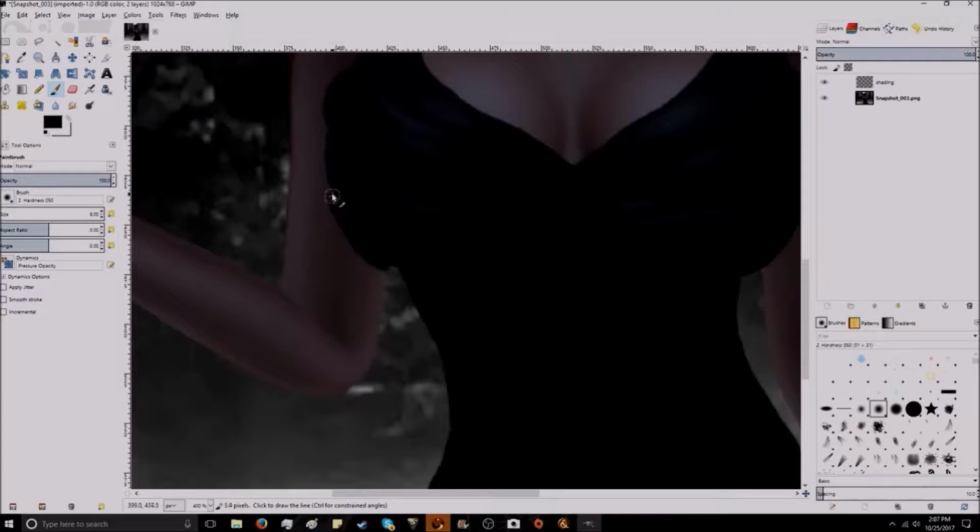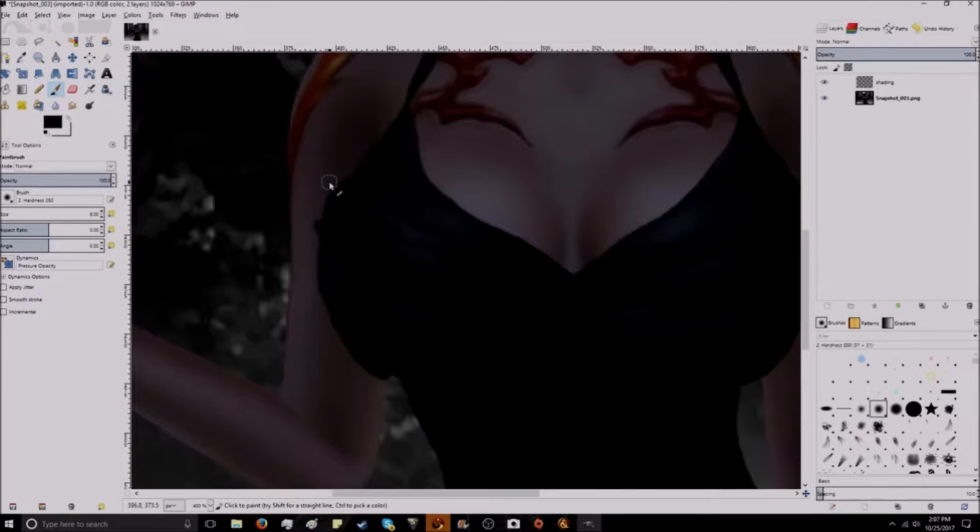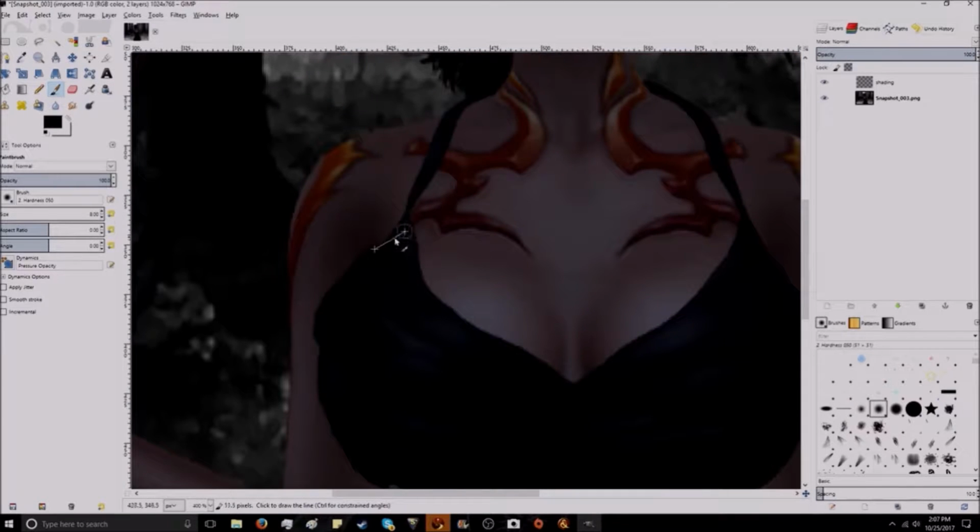I'm just going to go along the edge of the outfit. Now, trust me, I know this doesn't look great yet, but it will. What I'm doing is I'm holding shift to create a line, and I'm doing it in little segments because there are very few actually straight lines going on here. And I'm going to continue to trace.